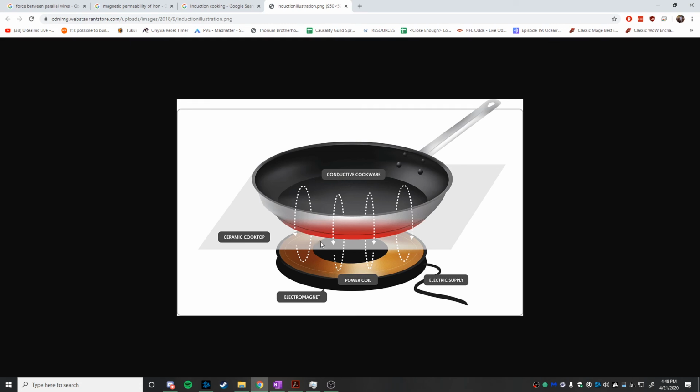It heats the pot up because it induces currents in the system, and those currents create friction, and resistance turns it into heat, basically. But you see how it's not direct heating, though? I've never used one of these before. I'm reasonably certain that if you took the pot off the stove, you could put your hand on the stove, and it probably wouldn't be hot. Does that make sense? Because the heating occurs only inside of conductive substances, and your hand's not conductive.